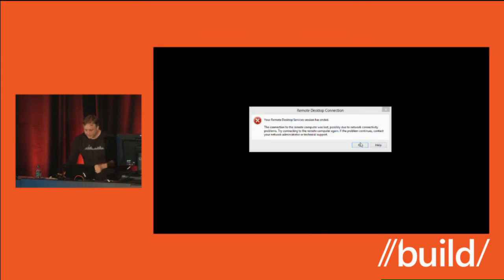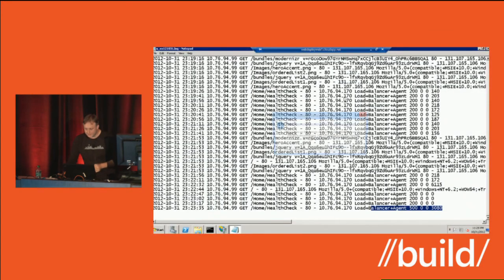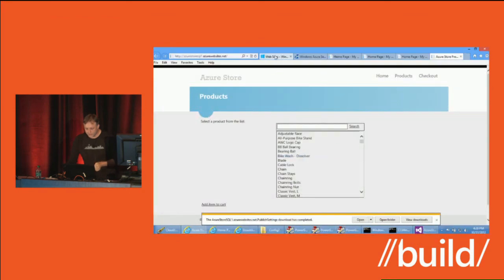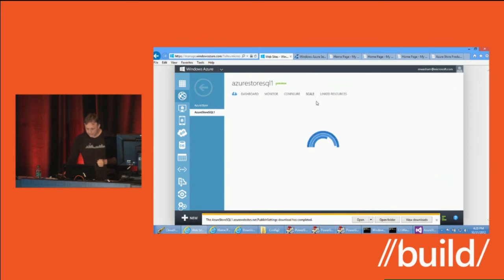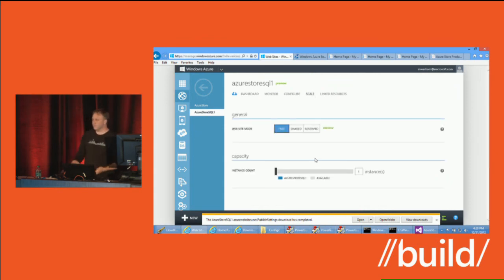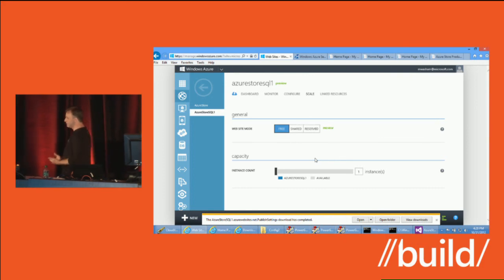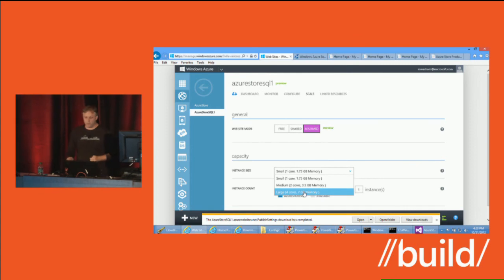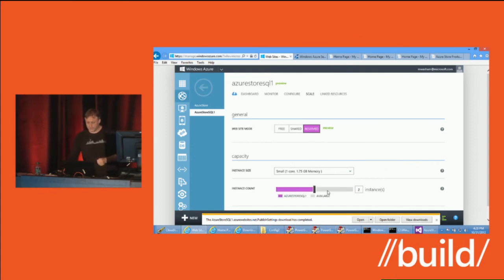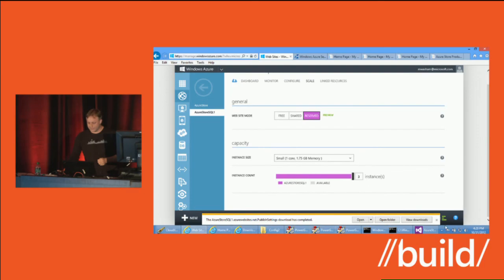Now, I do want to show how that actually is distributed. You do have to generate a decent amount of load for websites to actually start load balancing across multiple instances. But right now I have it on free. If I really have a product catalog that needs multiple read-only SQL servers, it's probably going to be pretty high scale. So to do that, I'm going to flip it over to reserved, which means I'm not sharing my website with anyone else. I'm going to get a dedicated virtual machine. I could put this on medium, or I could get a bunch of quad-core machines. I don't remember how much my quota is. I'm going to stick with small and keep it at 3.